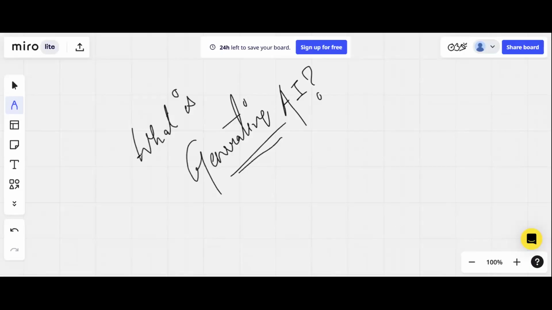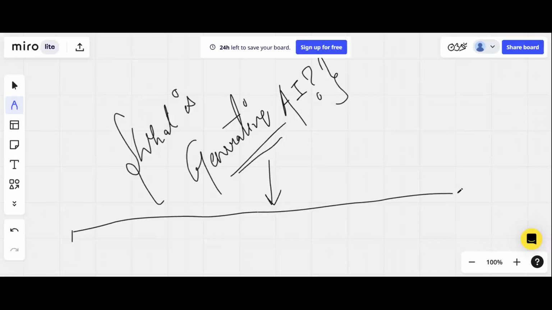So yes, whenever we are talking about generative AI, we are talking about a lot of use cases, and we all know it's the next buzzword across industries, right? It can be used to generate images, videos, text, whatever, and for various purposes, right? But I will try to go into a bit of technical detail about it, so that you get a glimpse of what it is, right?